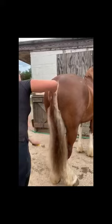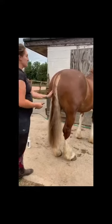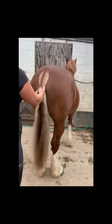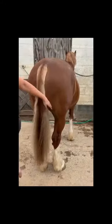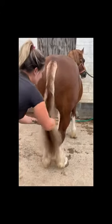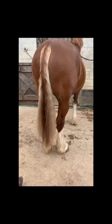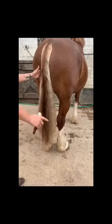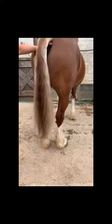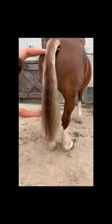If you've got a thicker tail, you might need to pull more. So I rake the tail now at the top. As you can see, it's nicely neat, showing off his hindquarters, and it comes in here. So the next part to do is the length of the tail. As you can see, his tail is quite long. One thing to be careful of is make sure that you lift the tail up, and see where you actually are going to want it to finish.